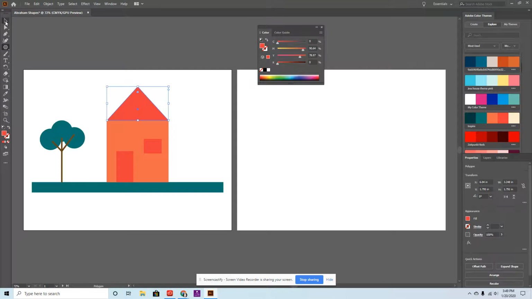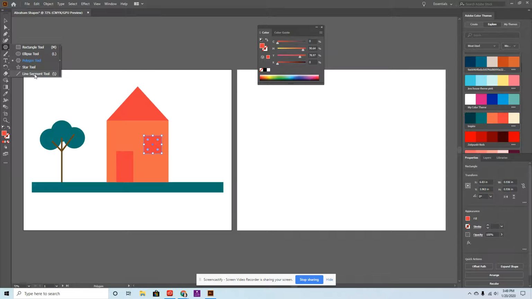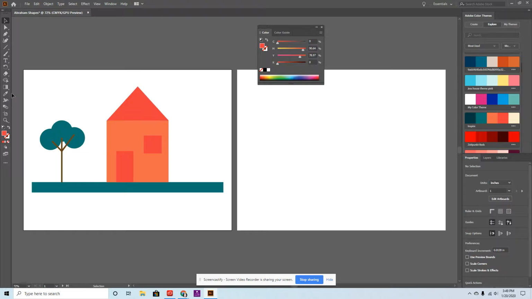Like so. And then if you want to make like window panes on here, so I'm going to make this more of a box. You can use, say, the line segment tool to make some lines. So go ahead and select it. The line is based on your stroke. So I'm going to set this. Oh, geez. Not yet, because that is selected. So let me get that unselected. Go ahead and set this to be that lighter color again.